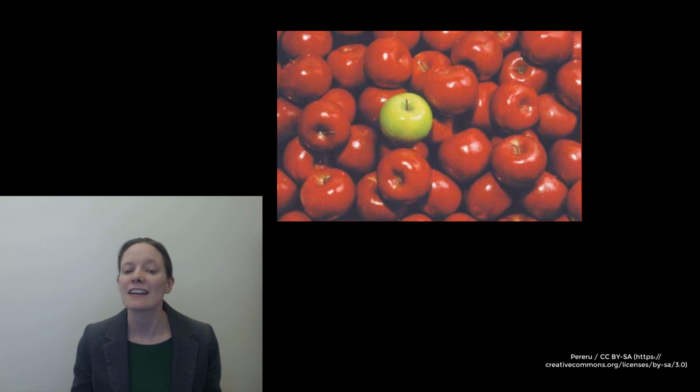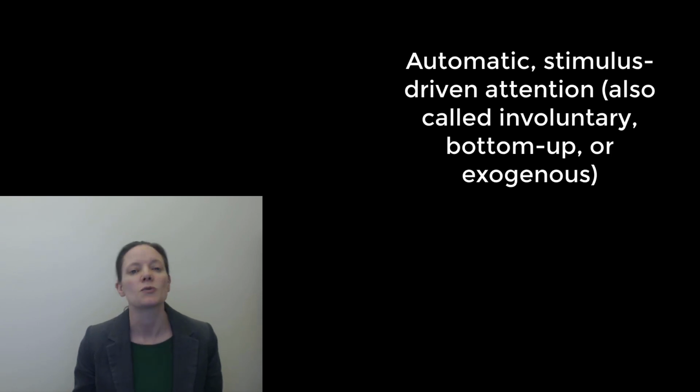It could be because the thing appeared suddenly, or is very bright, very loud, or because it's approaching us very rapidly. Or it could simply be something that stands out from its surroundings. For example, your attention will automatically be drawn to an object that is different in color compared to all of its neighbors, or an object that's moving when everything around it is stationary. This sort of attentional selection usually happens automatically, without any intention or goal on our part, and is referred to as involuntary, bottom-up, or exogenous attention.